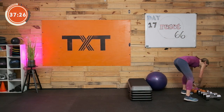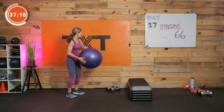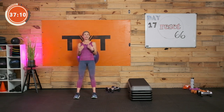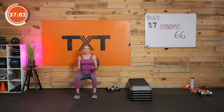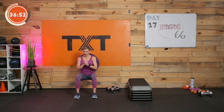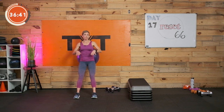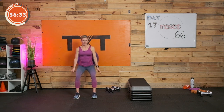We're going to do a wall squat with the stability ball. Put the ball at the small of your back, step your feet out a little so you're leaning back against it, and work on your squats. If you're new and getting started, we may just want a body weight squat to get used to the ball. If you don't have a ball, just do a regular squat. For those who have been training with me, grab some weight next time. Three, two, and one. Rest.